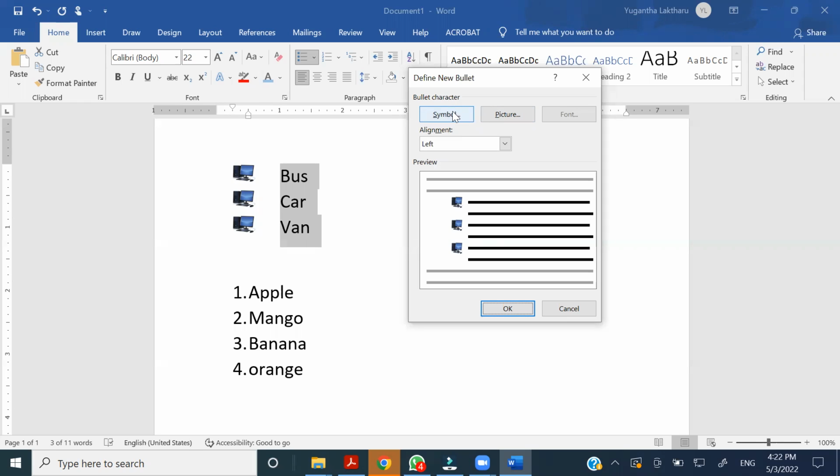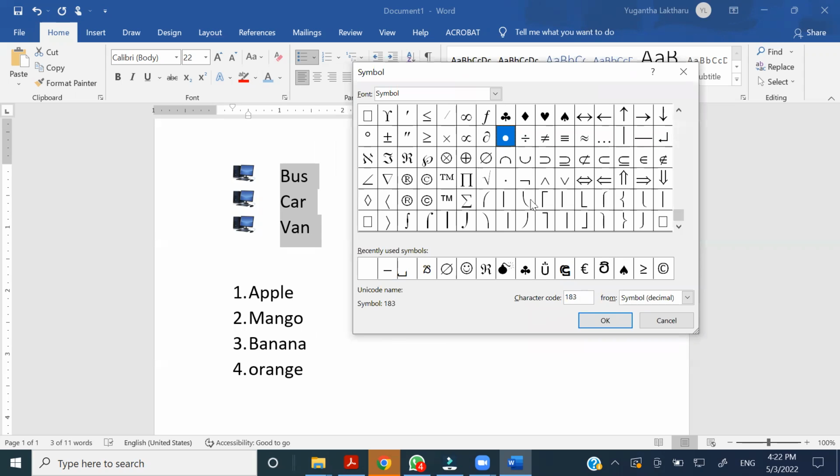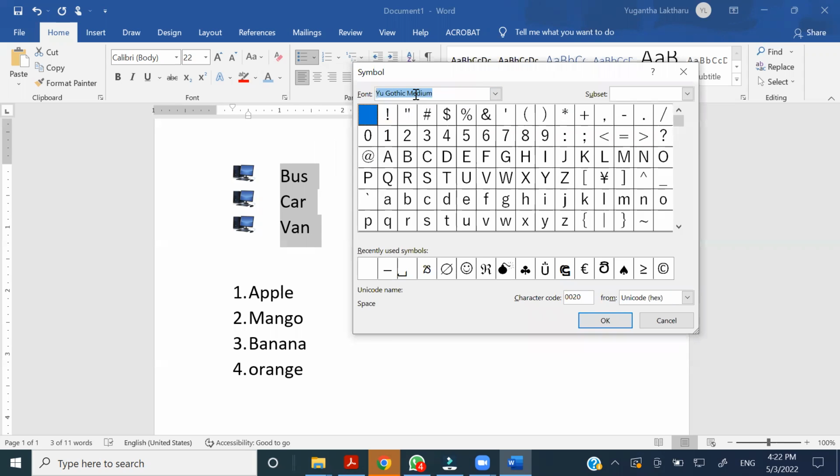If you want to have a new symbol, I can click on this. So it will give us the symbol font. If you want, you can change the font from here. All the fonts are here, right?